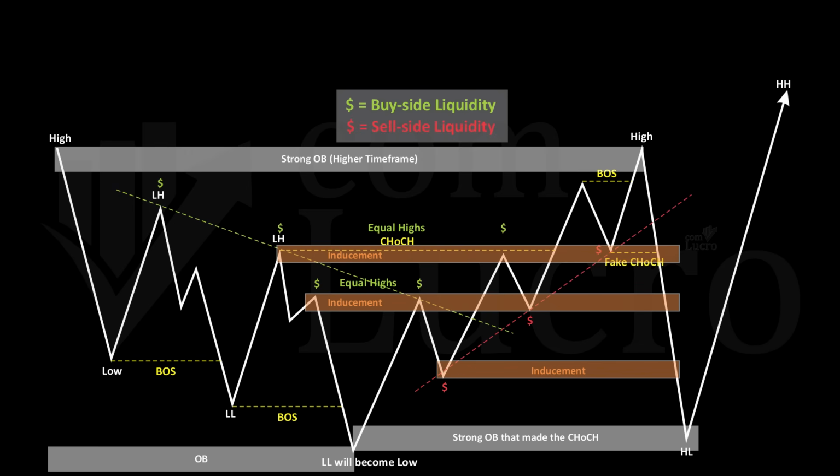In this scenario, price suddenly pushes upward, breaks both the structure and the channel, sweeps the stop losses of sellers, and gains additional momentum through the breakout. At the same time, many breakout traders aggressively enter long positions, believing the breakout confirms continuation to the upside. This creates liquidity from both sides of the market. Then, after this pullback, traders continue entering buy positions, expecting price to move even higher.